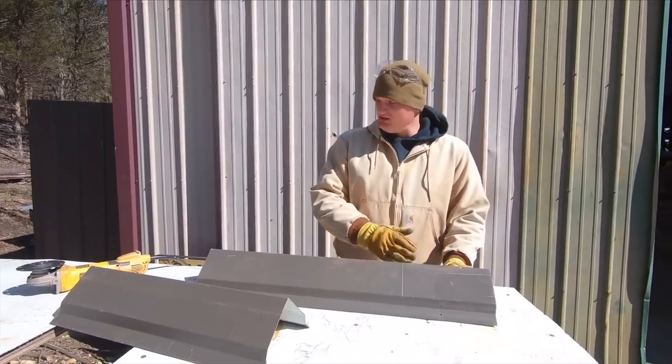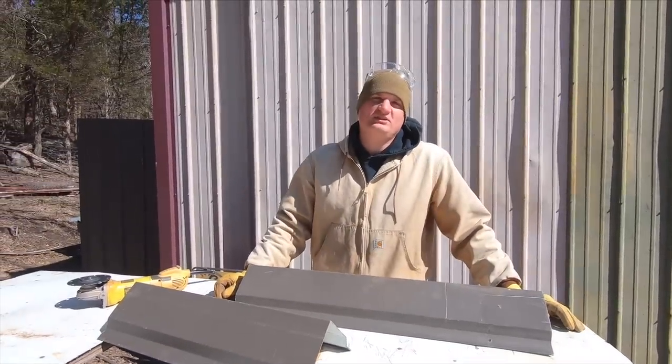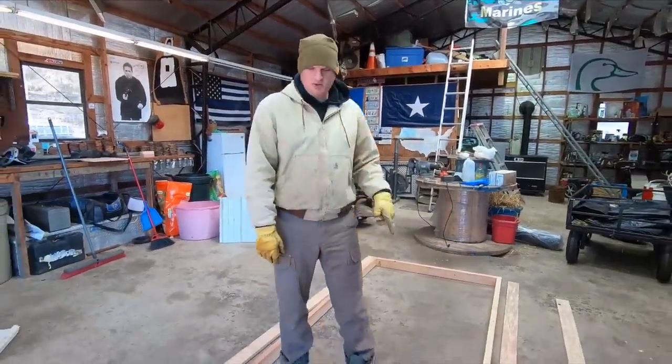We're going to be cutting these, and after that we'll go in the shop and actually start putting this stuff together. All right, so we got the lumber laid out on what it's going to look like.